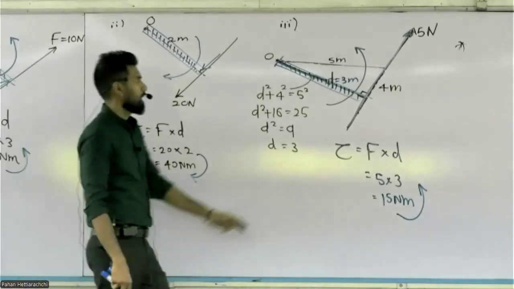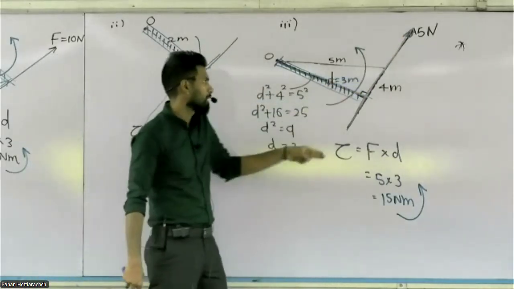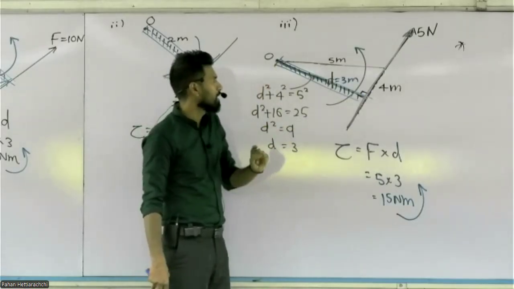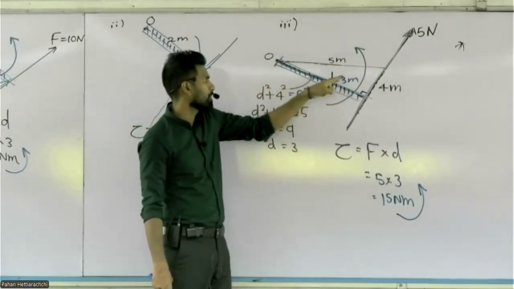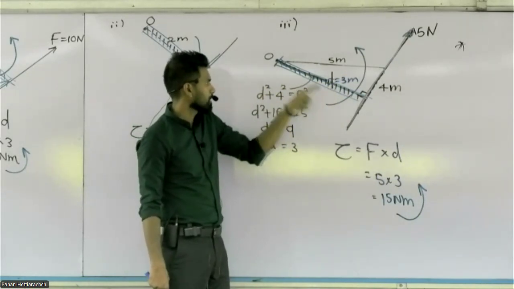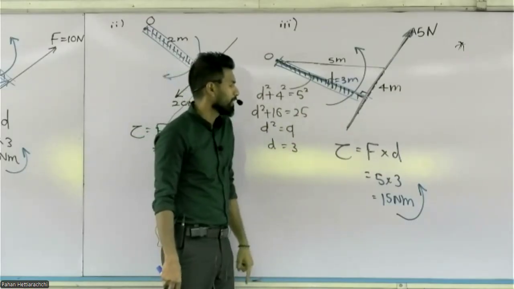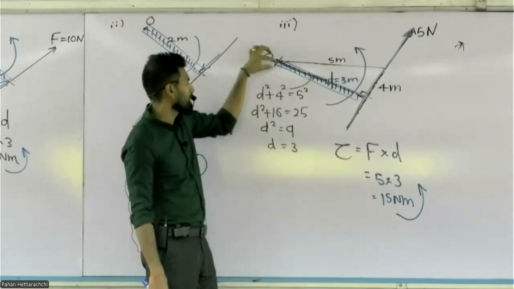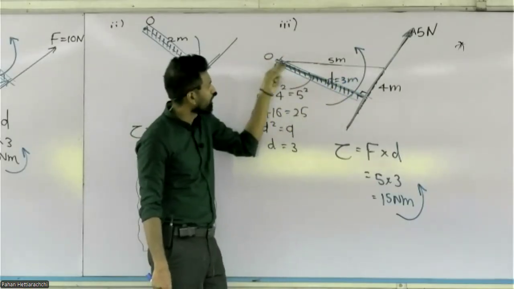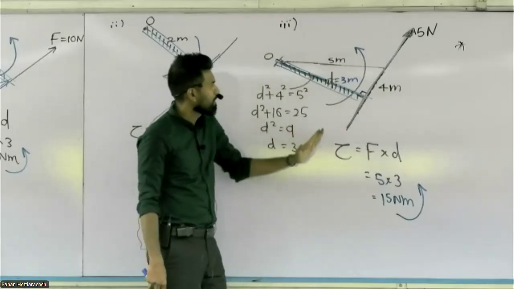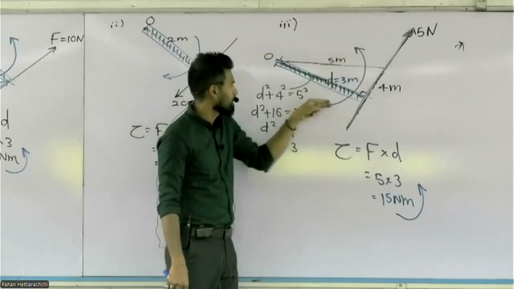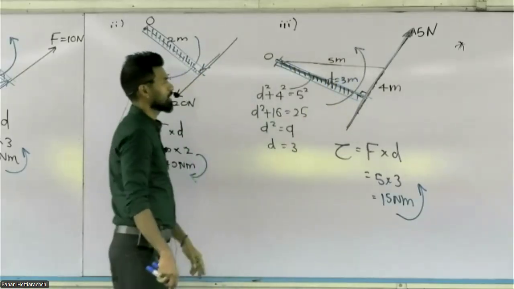Okay. So I continued the line of action and drew a new perpendicular line to that line of action. And from Pythagoras theorem, I came to know that this perpendicular is equal to 3 meter length. So the torque will be 5 into 3, 15 Newton meters, and I kept my hypothetical meter ruler through the perpendicular I have drawn and applied the force and checked the method. It was an anti-clockwise rotation that is going to occur.